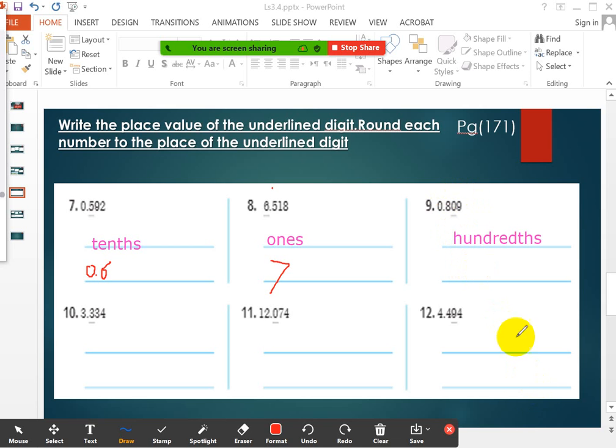It will be 0.81. Excellent, Rinad. Thank you so much. So the number here becomes 1. Because before the hundreds I have 9, add 1 to the 0, it will be 1. And the digit before it will be 0. And the digits here, the tenths and the ones, will be the same. So the number will be 0.81.